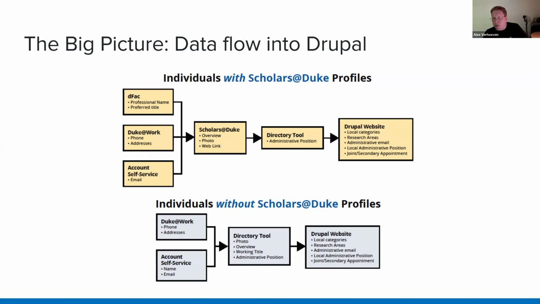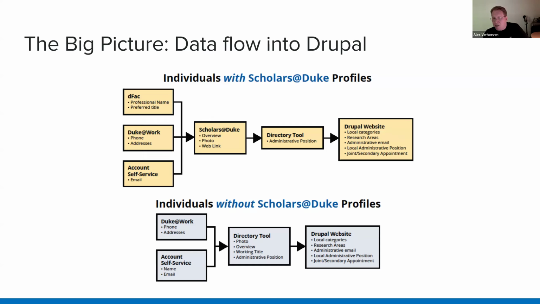So these are the common workflows for how profiles are added. Faculty, which are going to be the most common profiles that you have, come from Scholars, go through the Trinity directory tool, and then onto your Drupal website. Staff comes from Trinity directory tool, straight to your Drupal website. And then there is the option of creating local profiles. These profiles are created directly in the Drupal website, and it is not recommended to use those.